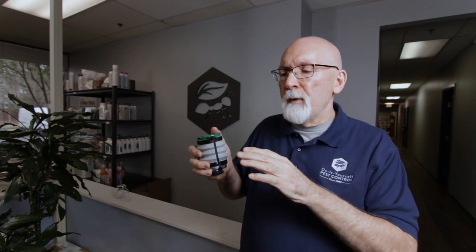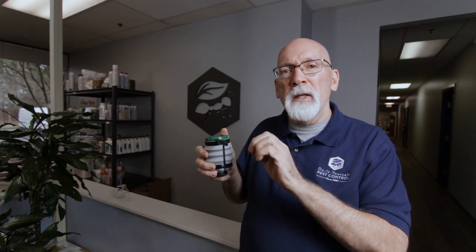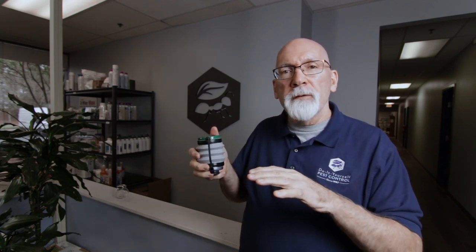When you go to apply it, it's important not to use too much dust. You'll know you're getting it right when you puff it and it looks like a light puff of smoke coming out. The first time you puff it, you may get a little more than that, but that should calm down and you'll get to that little puff of smoke you're looking for. You should barely see the dust on the surface after you apply it.